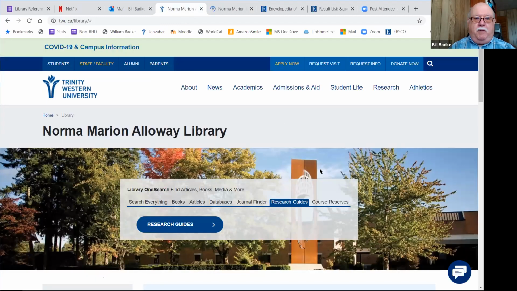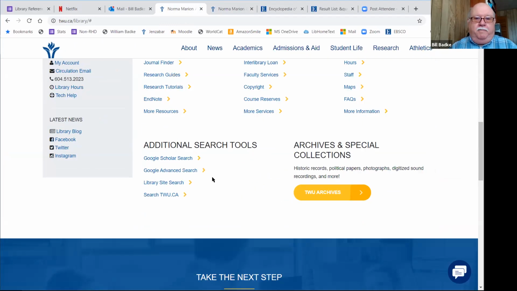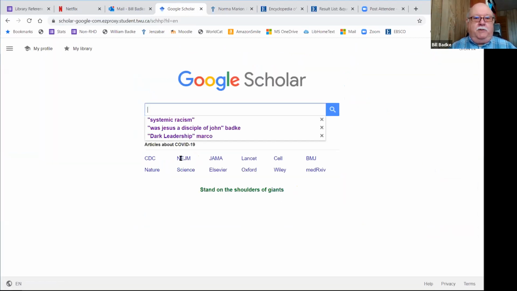All right, let's move back to the library homepage. I mentioned Google Scholar earlier, and while I don't recommend Google Scholar as a first choice because the results are very messy and it doesn't give you the opportunity to filter things very well, let's click on it. You'll have to log in if you're not already logged in, because through this link, you're connecting our resources and Google Scholar searches. Okay, I'm going to click on systemic racism.